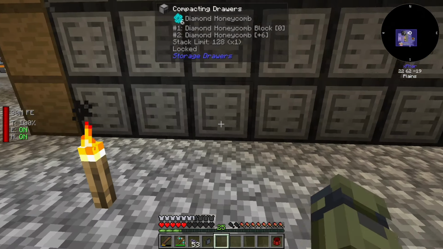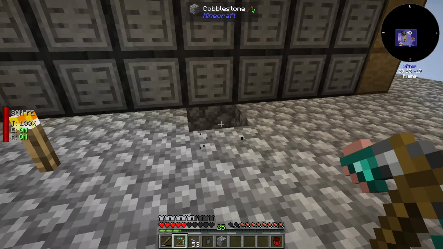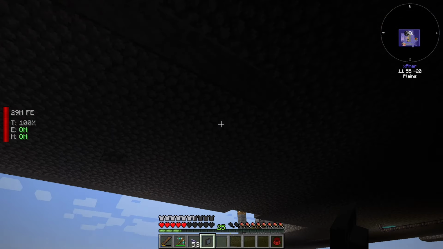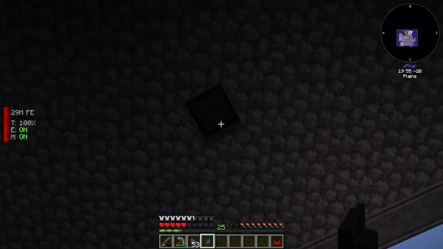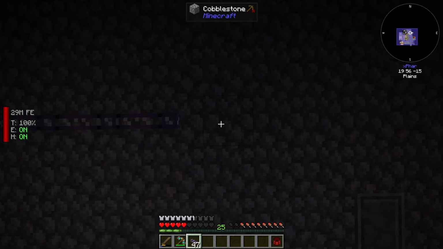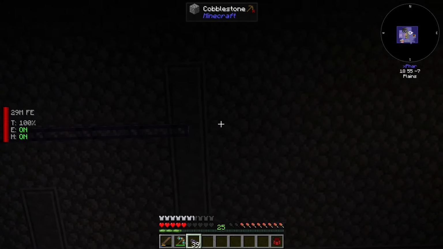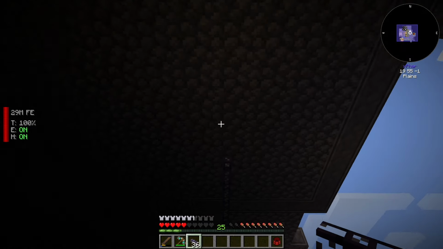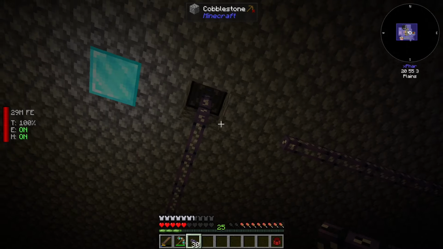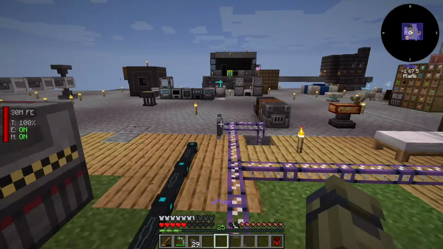And then we can come right here and say, this is the drawer controller. This, and let's put that right here. And basically, we're going to connect this. Oh god, this is so dark. Okay, like so. And we're just going to go to the other end to connect this. Okay, so we're connected.